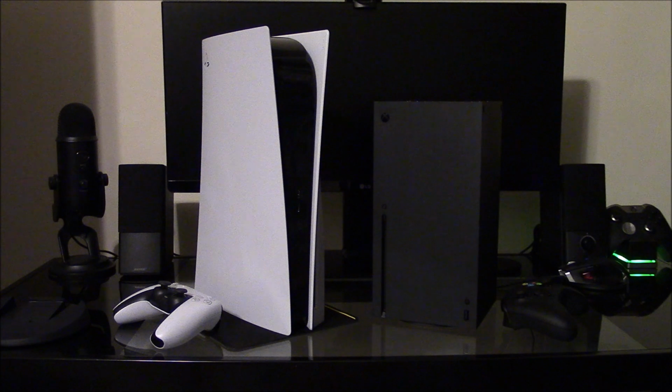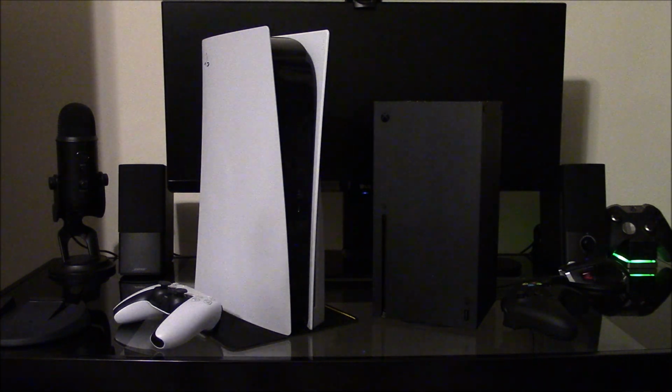But if you're coming from the PS4, PS5 is a solid upgrade. Same thing with the Xbox. If you're coming from the Xbox One, the Xbox Series is a solid upgrade. Now, they both have digital-only versions. The difference is on the PlayStation side, it's the same hardware, except it just doesn't have a disk drive. The Xbox, with the Xbox Series S, there's no disk drive.